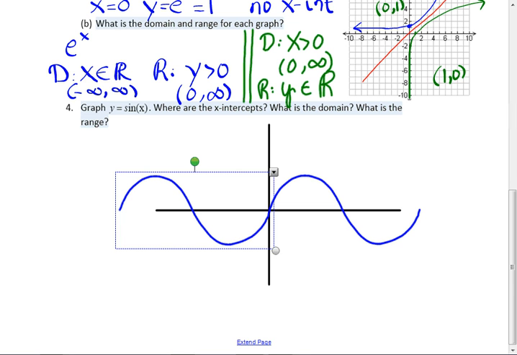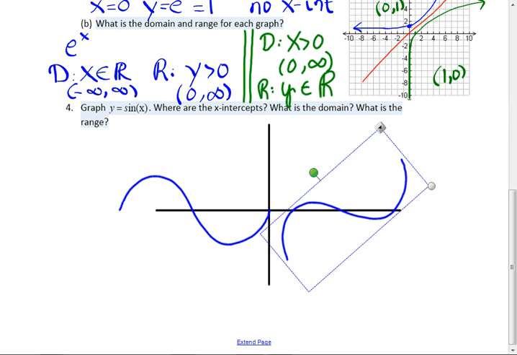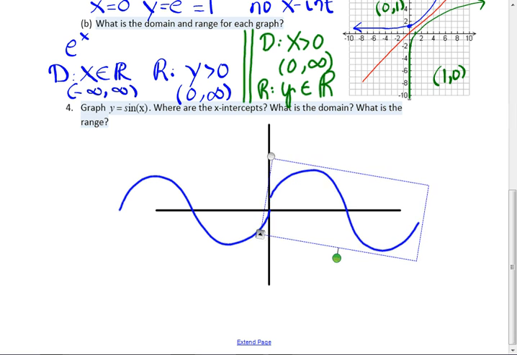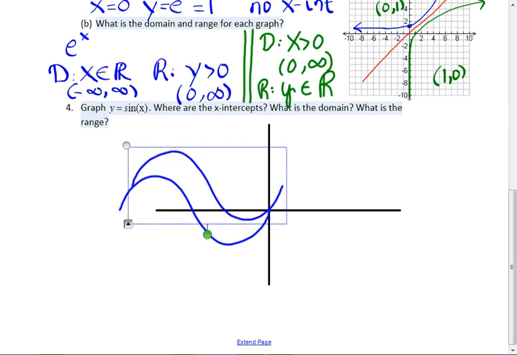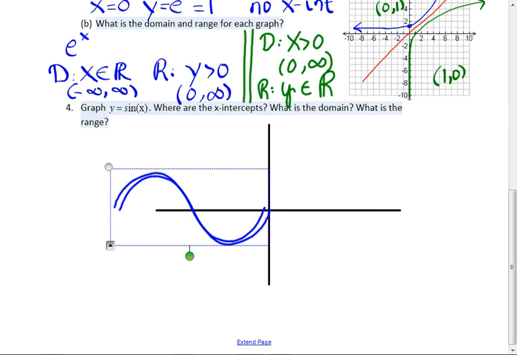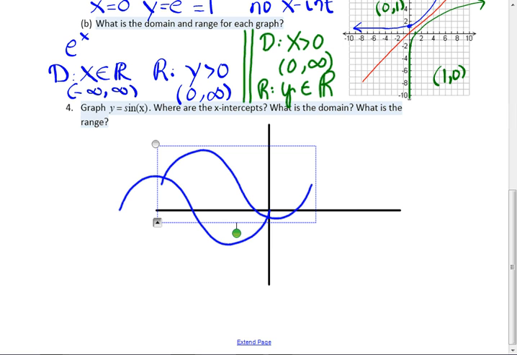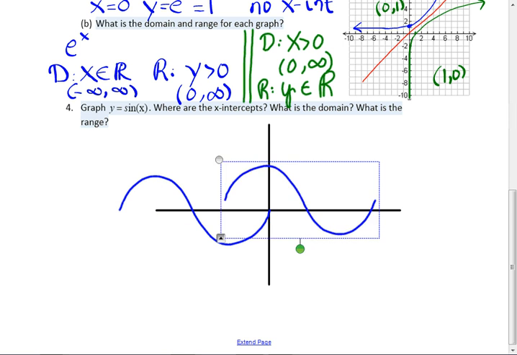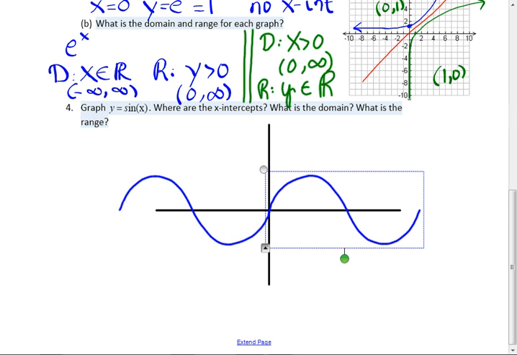Now, do you remember odd and even? It's odd because I could have just taken this and rotated it and brought it over here. It's a 180-degree rotation, otherwise it's 2 other kinds of translations. But I don't want that. And it doesn't really matter if I do that. It's still the same. Okay, so we know it's 2 pi. So this is 0. This is 2 pi. And these are the quadrants.